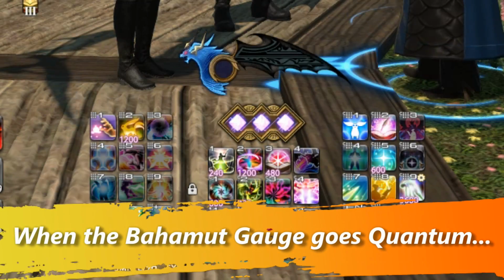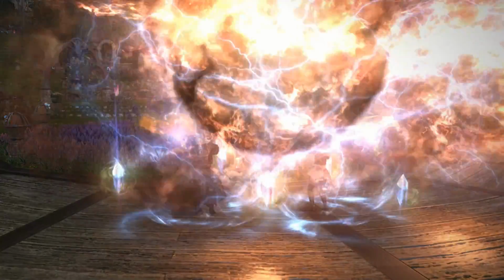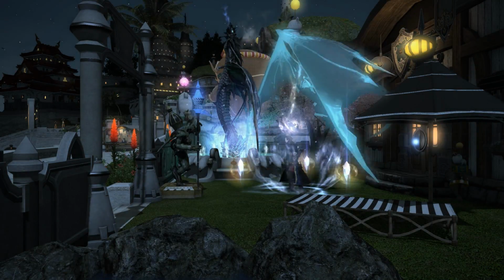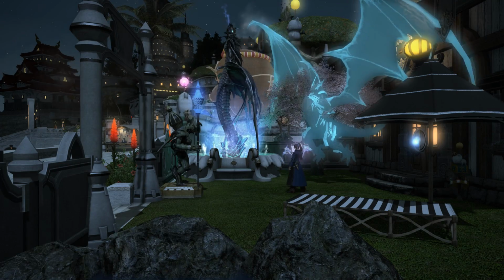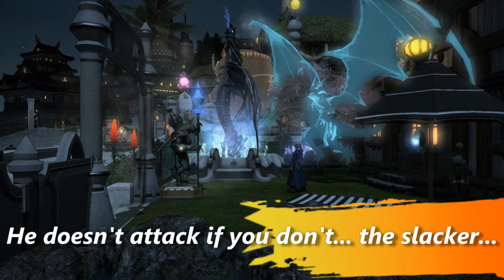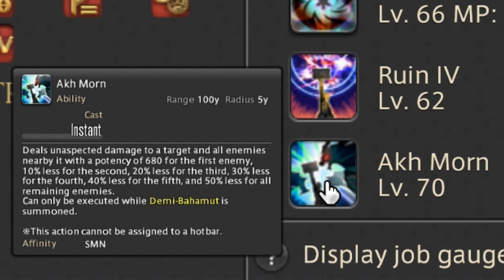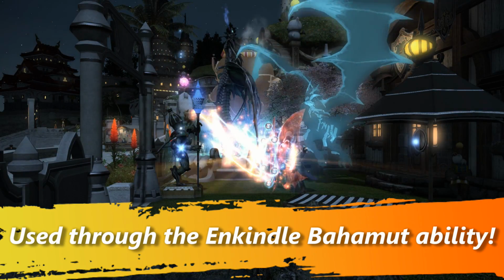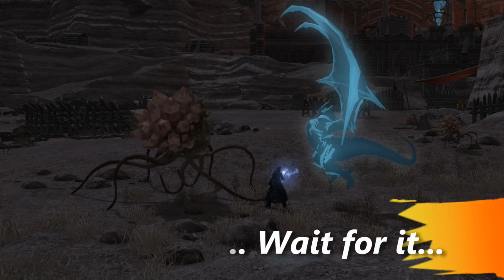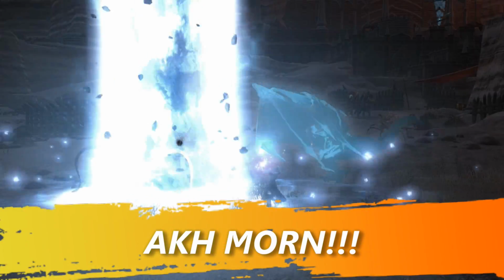After using Dreadworm Trance twice, the Summon Bahamut ability becomes available. When used, the current Eggy on the field is removed and is replaced with Demi-Bahamut, which stays on the field for 20 seconds. Demi-Bahamut will attack with Worm Wave each and every time the summoner performs an action against an enemy. Additionally, Demi-Bahamut can use Akmorn, a devastating AoE attack, albeit with diminishing returns. This attack has a 13-second cooldown, so it is best used as soon as Demi-Bahamut is summoned and once more before it leaves the field.